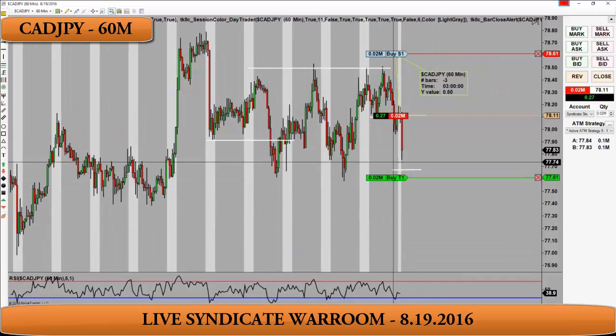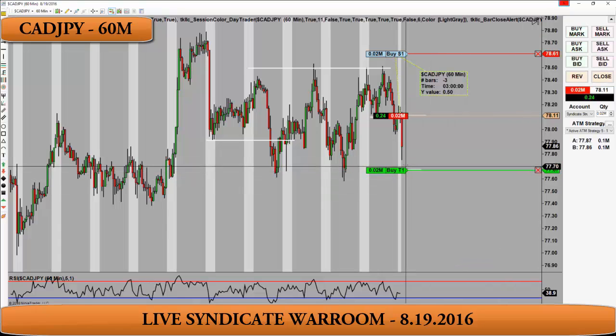Now we did hold the line here, so that's where I'm looking for targets to come down into a little bit lower. Actually, looking left here, actually, guys, no, that's incorrect. See, everyone makes mistakes, guys. Right there at 77.67, okay, that's where I want my targets at, right in line with these structure touches.